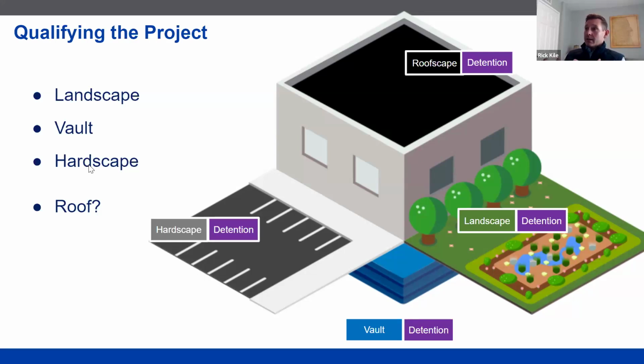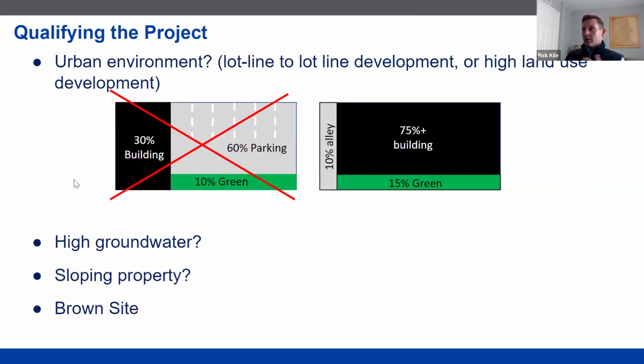If you have it under hardscape, if you have parking adjacent, perhaps you have the opportunity to integrate porous pavers, detention space below those porous pavers. Vaults or detention beneath the footprint of the building, certainly a possibility. It might come at the cost of parking or some other things. But ultimately, if those three are not viable, we can start to look at the roof. Or if you already have a vegetated roof on the project, how do we go ahead and turn that into a stormwater management tool where you're using the benefits of that to offset other costs associated with the building?